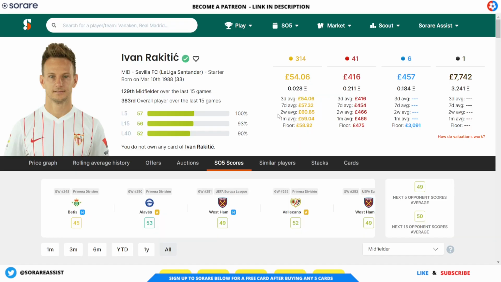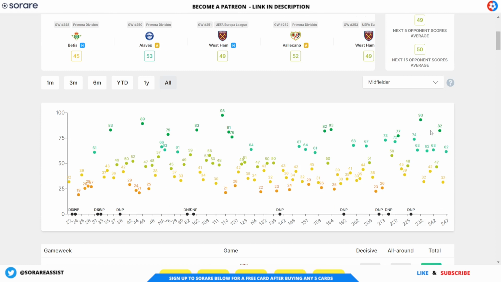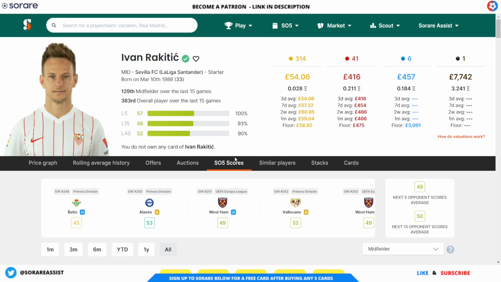In terms of his price, his limited card is going for around 54 and his rare card is going for around 416. If we look at his scores, he's got some very high scores. He is capable of getting these higher numbers, including a 98 and a 93. He's also got plenty of 80 scores, 70 scores, and plenty of 60 scores. So on his day, he can be a very good, consistent scorer, and this price looks pretty cheap for me for a player of this quality and has got a long contract until 2024.